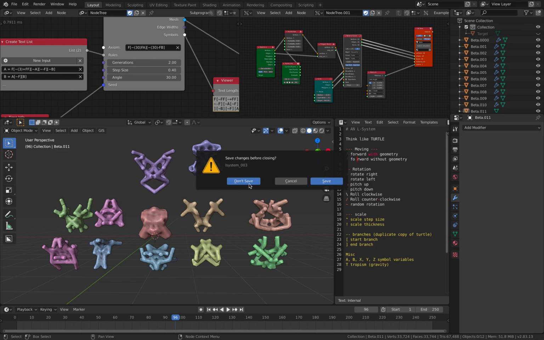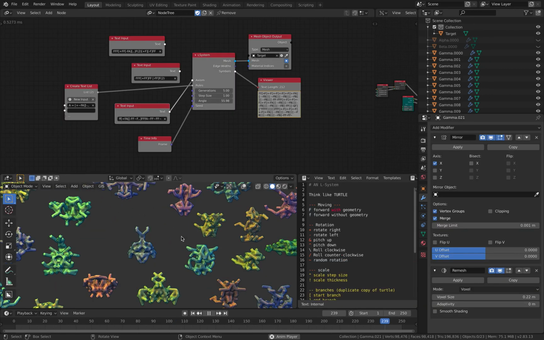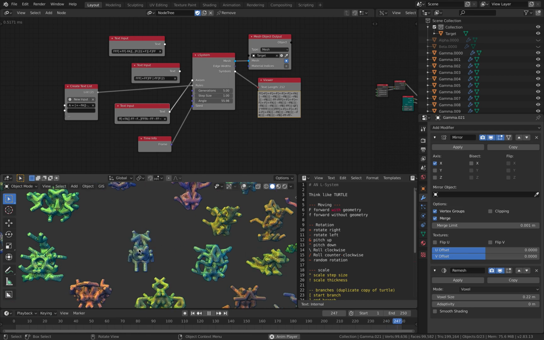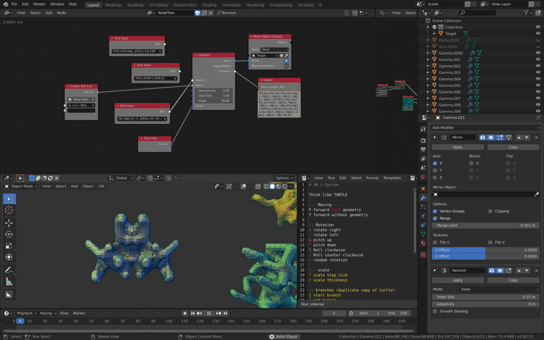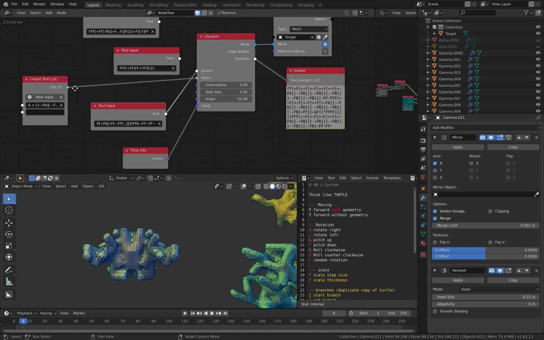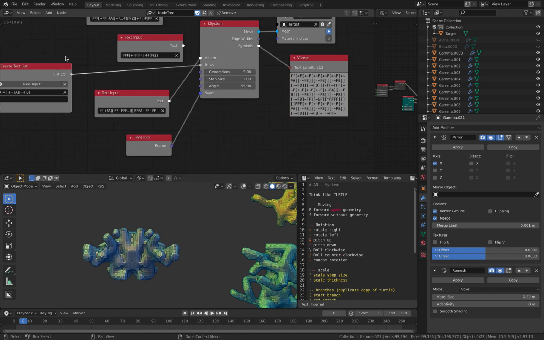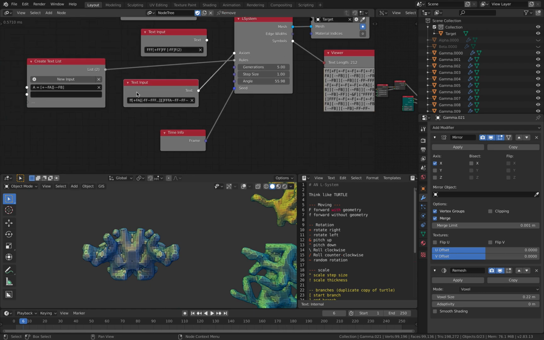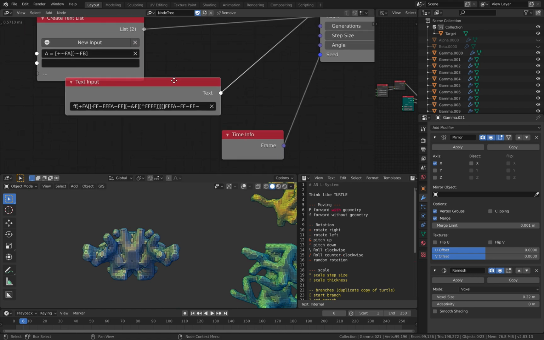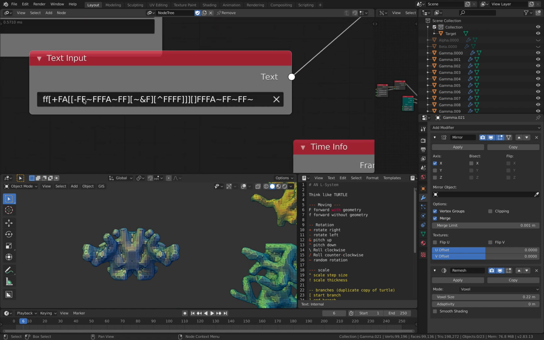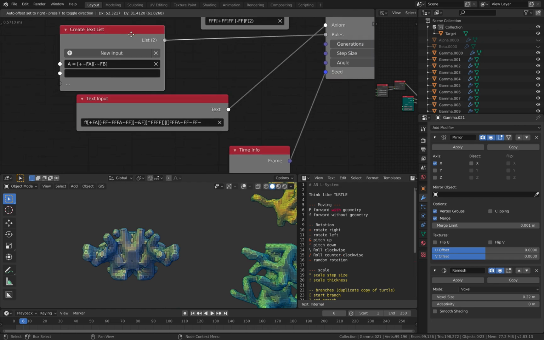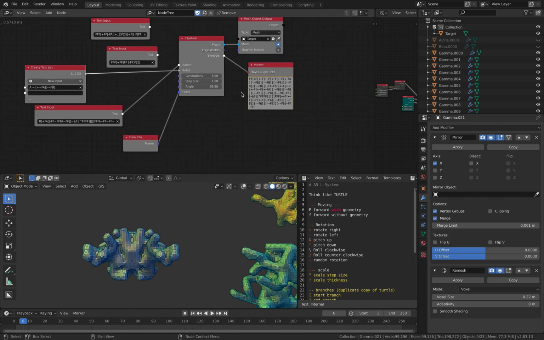So this is what I had the other day. This one is also completely different, but we have more interesting shapes, you see. This is what I have. If you want to study and copy, this one was actually accidental. So look at my text input. Probably this one works more interestingly because I have nested brackets. I have a double bracket inside another bracket. Try that and see what you can create.